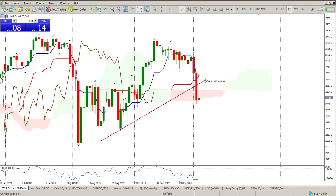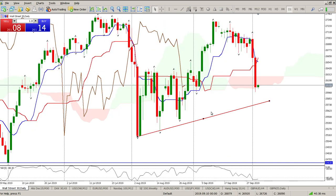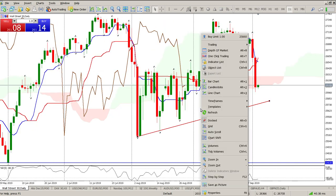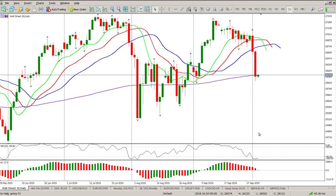Okay, last thing that I see here is that's broken. So that trend line is broken, and we are not quite at that trend line just yet. So there is the bottom of that trend. So for me at the moment, it's look at the lower time frames, wait for some price action. There is nothing that I'm comfortable with at the moment. It could be a trend reversal on the daily, but I do need to see some confirmation.